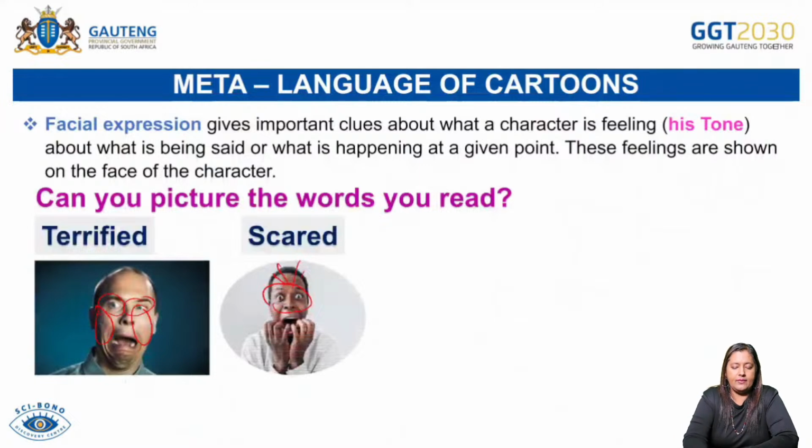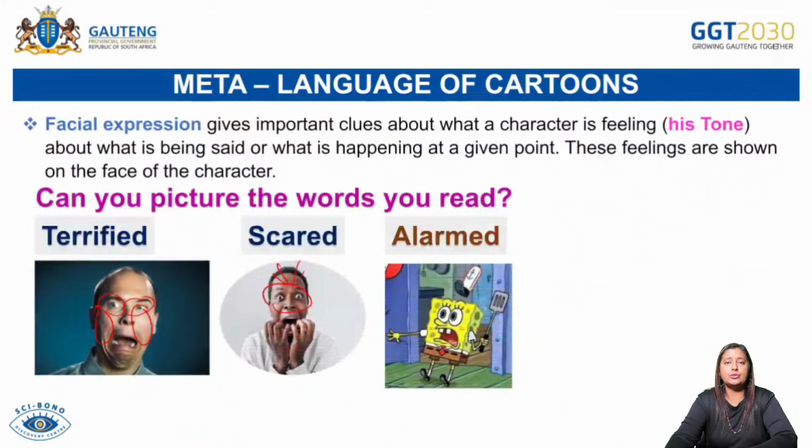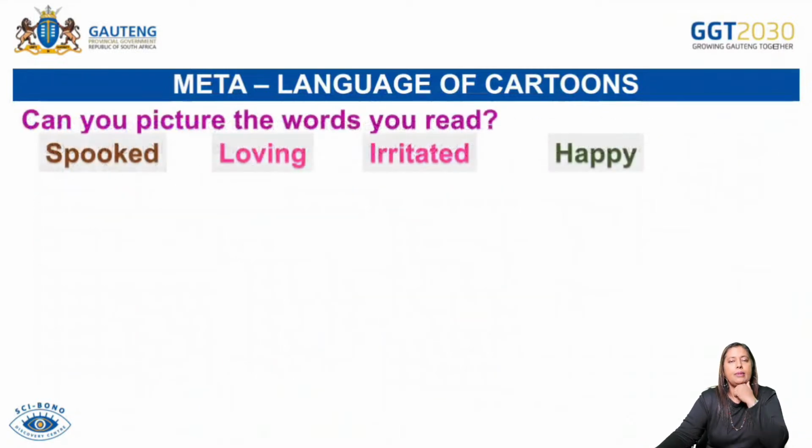All right. Then let's look at another one. An example of being alarmed. How would you showcase it? Someone like SpongeBob, for example, right? You're about to attack somebody because you're so shocked at what's going on or alarmed by it. And then obviously, again, the open eyes and the mouth, gesturing certain things here as well, screaming out in alarm.